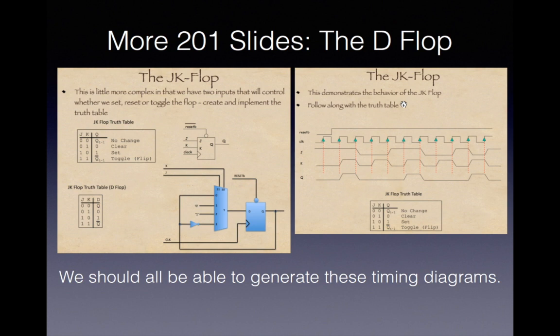JK, this is how we build it. The emphasis here is that whenever we want to conditionally set our flops, be it a JK, be it an RS, what we do is we put logic on the data input of the flop. Now, it's that logic then that determines how the flop operates. And what we have here, when you look at it in the top level abstraction, is a JK flop. And it'll behave as the truth table defines and as the timing diagram shows on the right hand side.